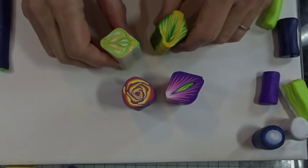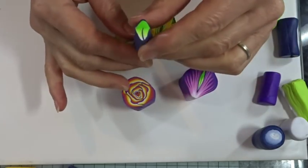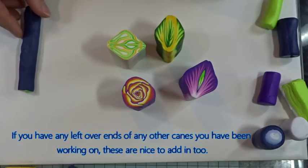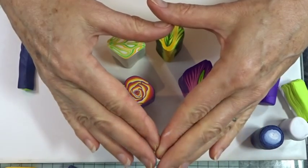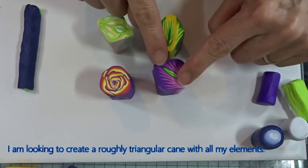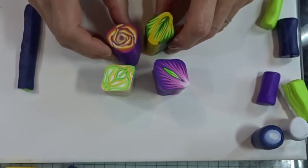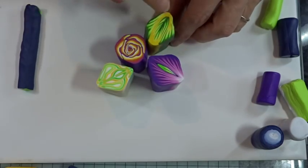So those are my 4 canes, all the same height. One other thing I had when I was doing this insert, I actually had some left. So I haven't cut that off the right height, but I may include that, seeing how we go with the cane when I put things together. And when I'm putting a Kaleidoscope cane together, I want a triangular pattern. So that's what I'm looking for, to create something triangular. So happily enough, I've got that could be one corner of my triangle. That could be another. And that could be the third. We could put the rose cane in the middle there. So you see I'm building a nice triangle here.